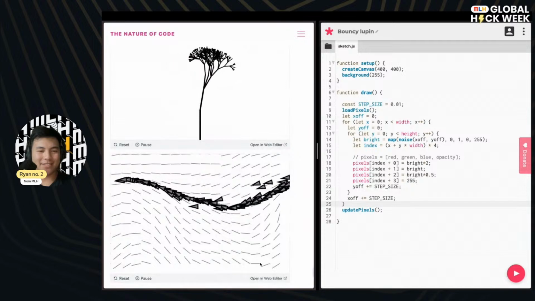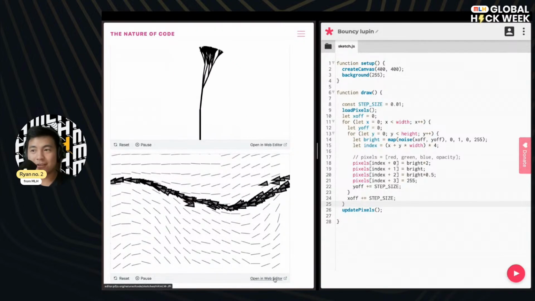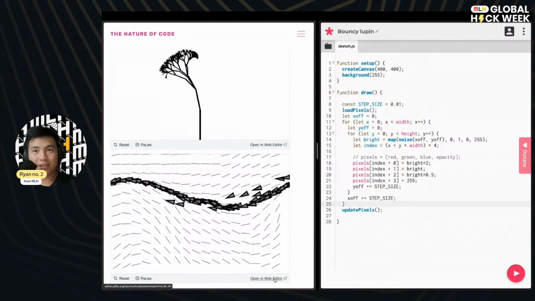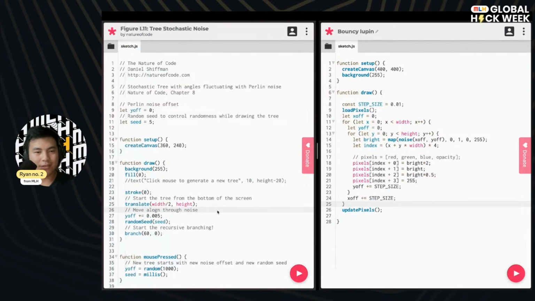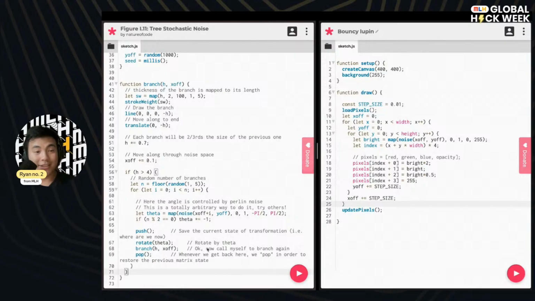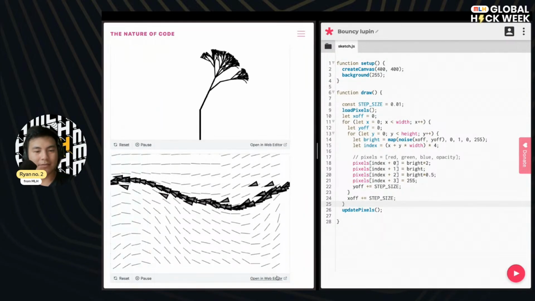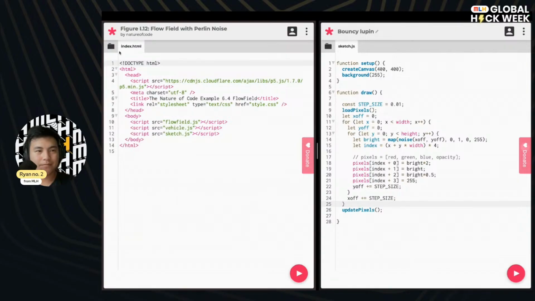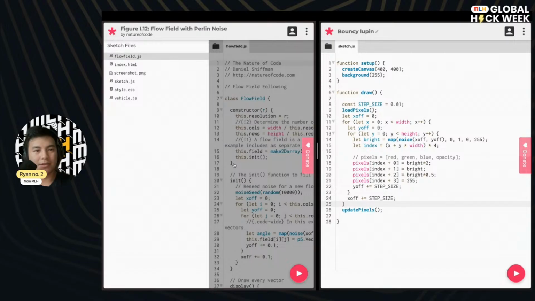All right, I want to take a look at how complicated this is. Do you think this is going to be multiple files, or do you think it's going to be like 100 lines of code? The last one was less than 100 lines of code because it was recursive. All right, let's take a look at this one. Ooh. Yeah, no, it's got 3 different files. This one's going to be crazy.